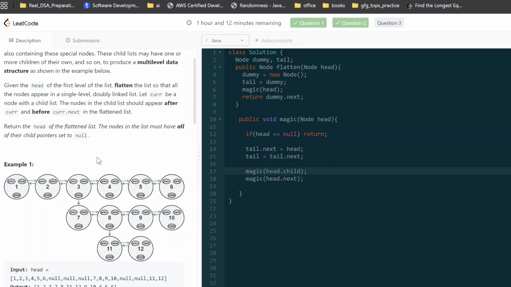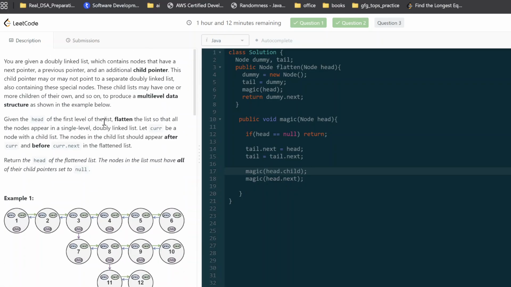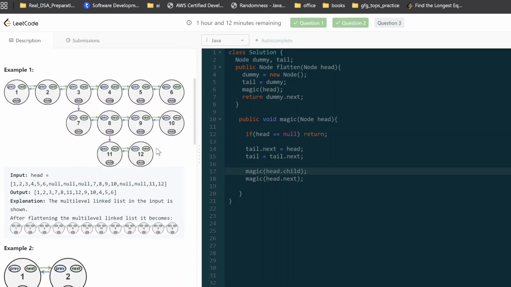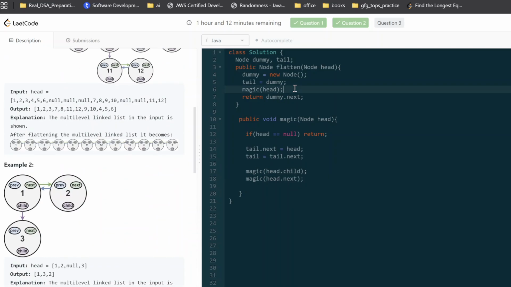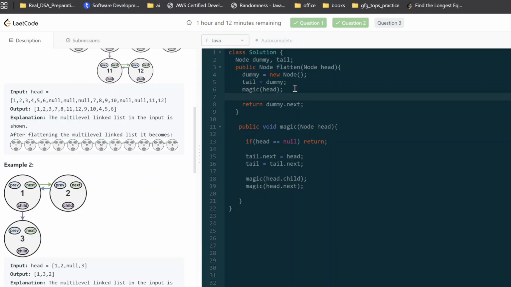Not sure. Given the head of a linked list, flatten. Nodes have a next pointer, a previous pointer, and a child pointer. This child pointer may or may not point to a separate doubly linked list, also containing these special nodes.